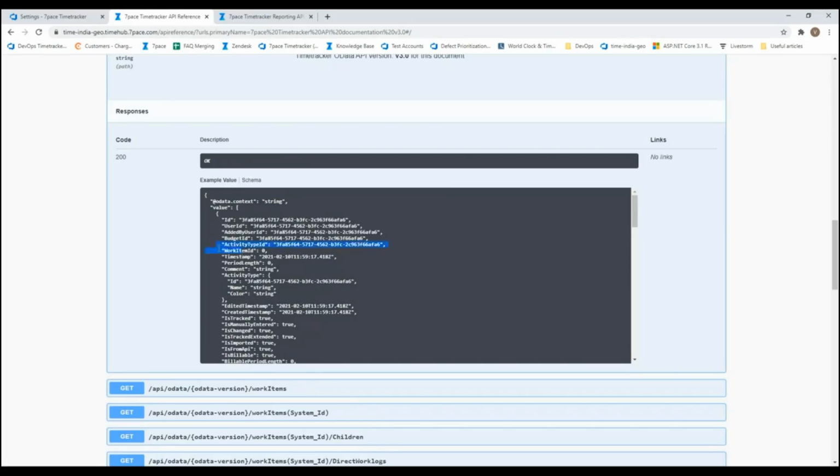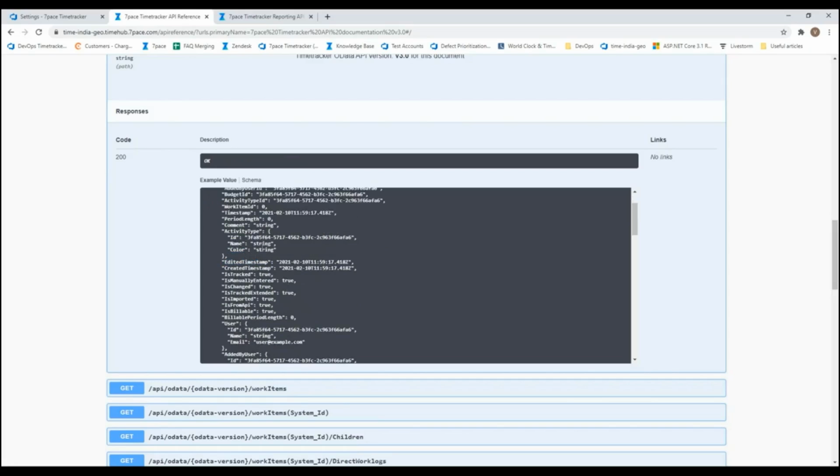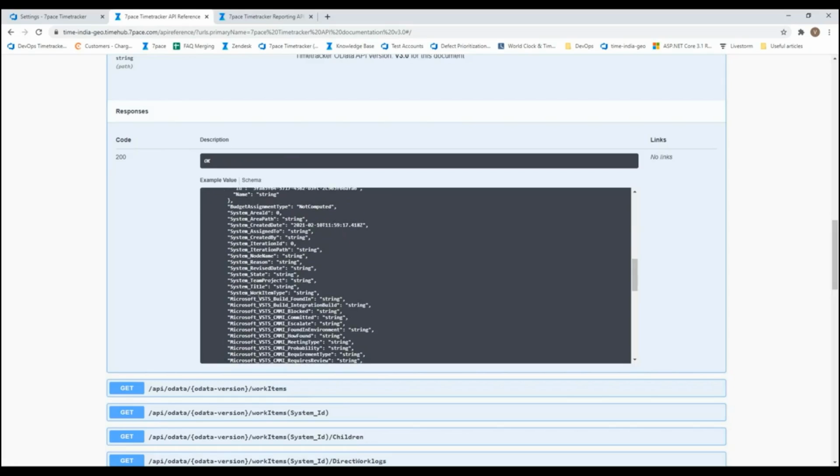So we can get the work item ID, we can get the user ID, we have the timestamps, we have the period length, which is the total time, and we have system team project. And the system team project, this is the project, the project name.